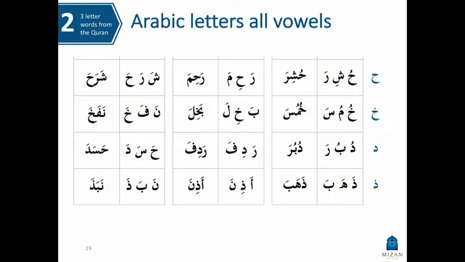So the minute the dot is more towards the right hand side, then you must know that's either a ba, a ya, a ta, or a tha. If it's a fa or a qaf, it would present itself differently, and we're going to see as we go on. Alright? Nafakha. Can everybody see how the fa presents itself? It has a bit of an eye. If there were two dots, then it would have been a qaf. Simple, right?